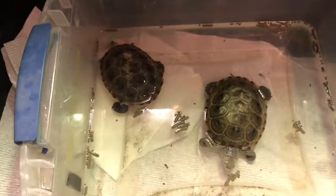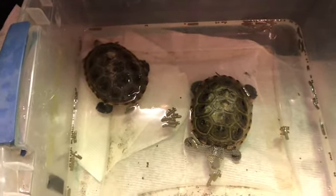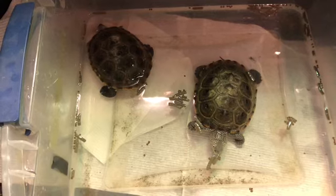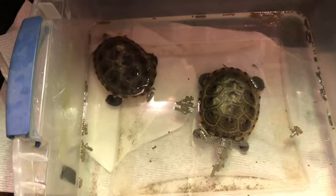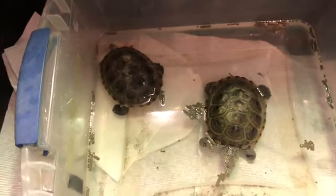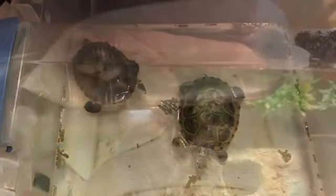They've both been eating somewhat. The smaller one, the one that's not as sick, is definitely eating a lot more every day. The other guy's nosing around and he eats a little bit here and there, but not as heartily as we want him to. We're hoping a couple more shots, and we'll get these guys good and ready to go in their tank, and evaluate them and make sure that they can swim properly and they're holding their own. But just a little update. We'll keep going as we progress with their medication and let everybody know how they're doing. Okay, bye.